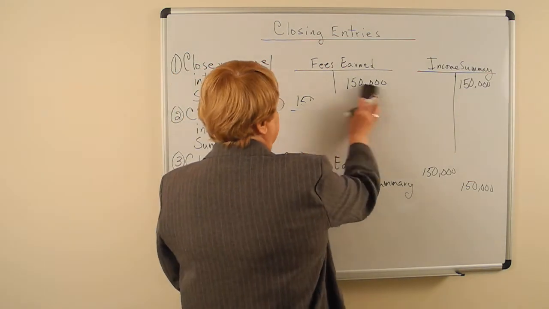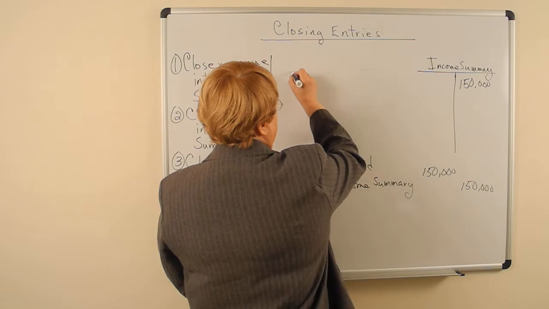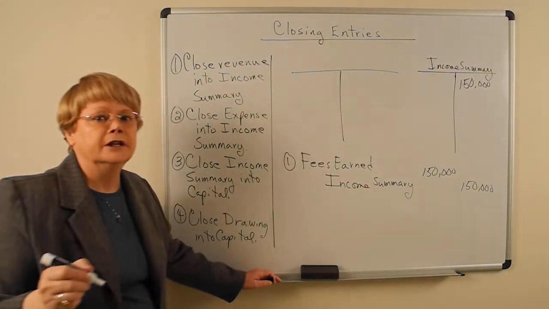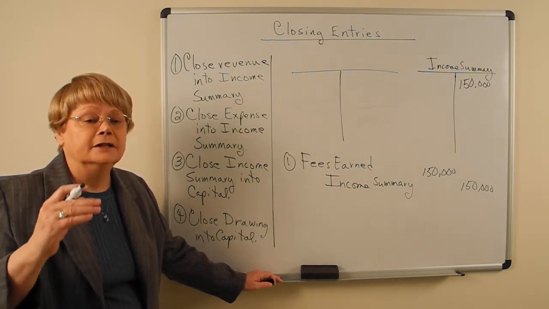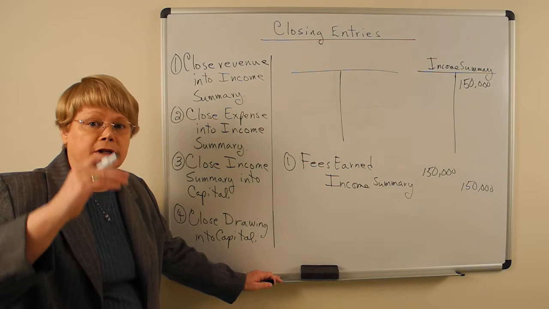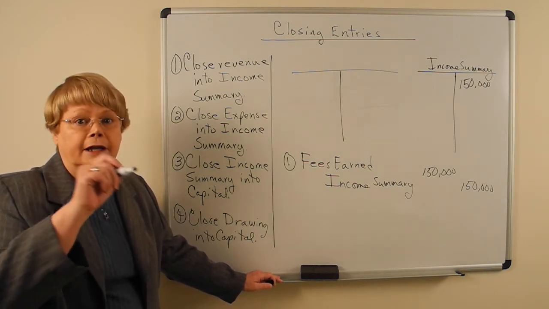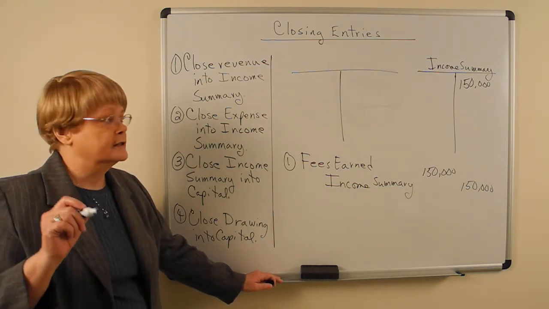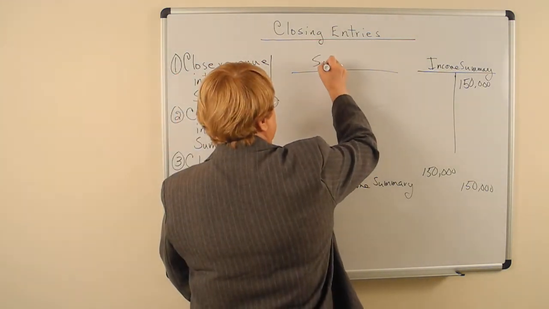So I'm going to erase this for now. And let's say our expense account would have a lot of different ones, so you have to close each one individually. Now keep that in mind. In your journal entry, you've got to debit or credit all of the revenue or expense accounts to get them closed. Don't just say debit or credit revenue or debit or credit expense, because that won't get the accounts closed. You've got to close the individual accounts. So let's say salary expense. We've used that one before.